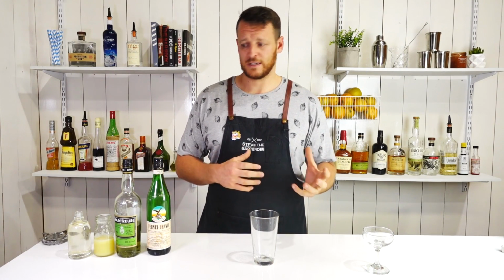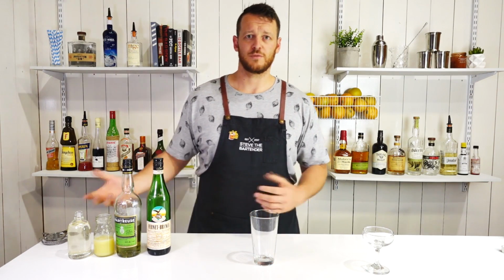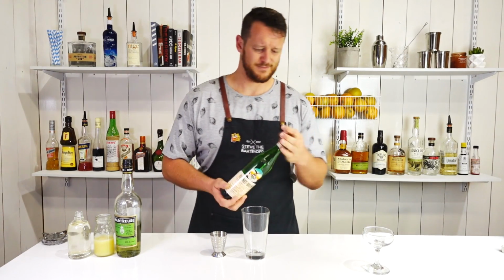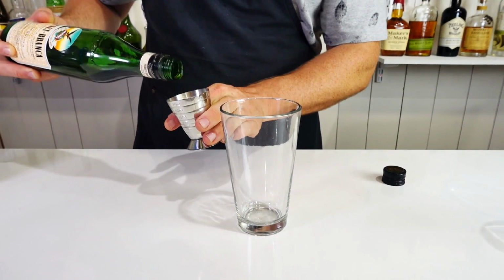This one in particular, pretty interesting. Fernet Branca, Chartreuse, lime juice and sugar. It's another one of those really easy cocktails to remember. Equal parts, so 30 mils, 1 ounce of each ingredient.